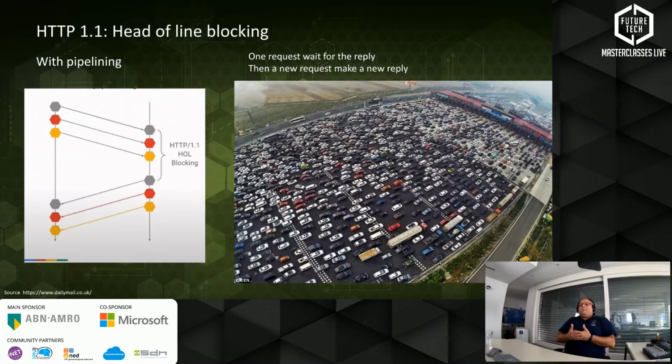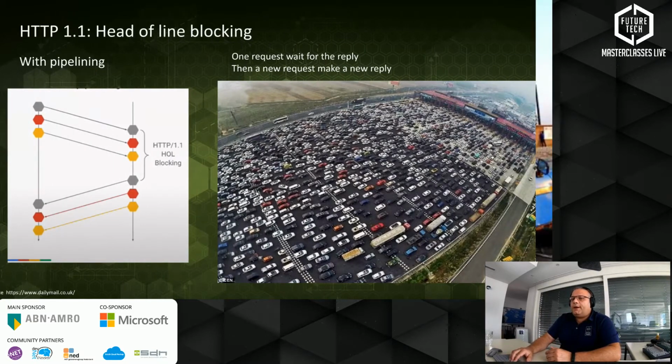The pipeline is there, but as you see, there is a problem. The real problem was head of line blocking. The client needs to wait for the server response before making the new call, even though multiple can be made in parallel.